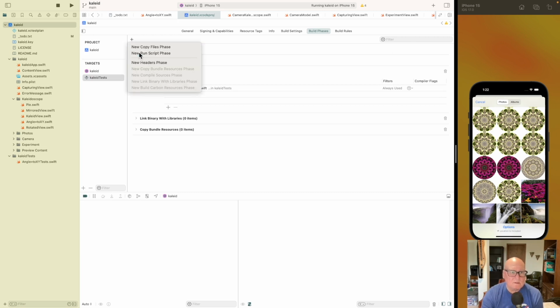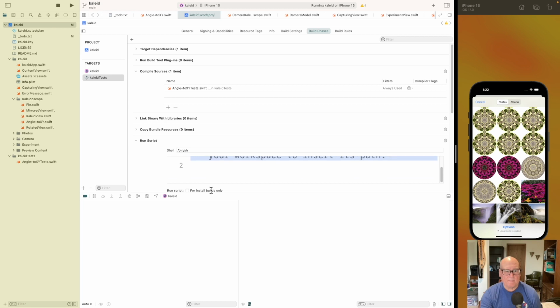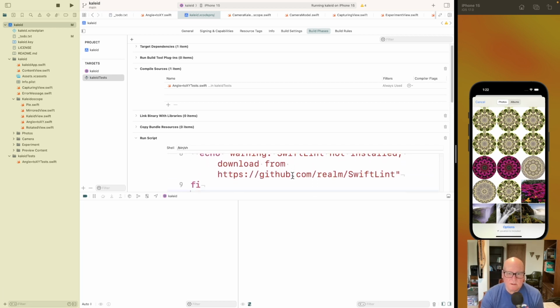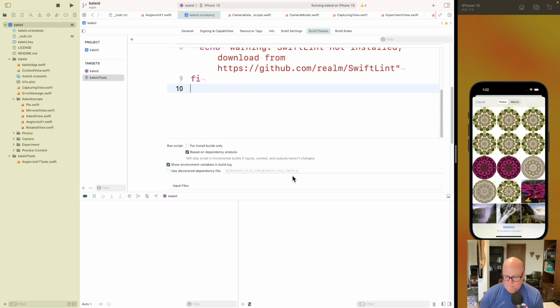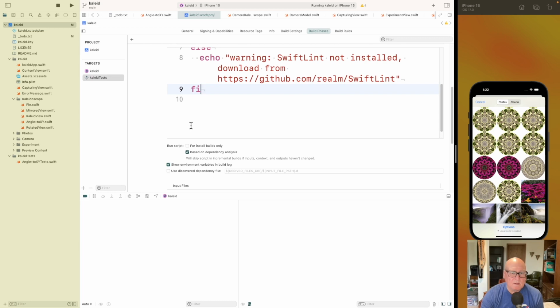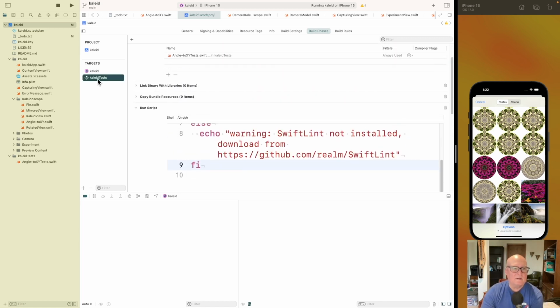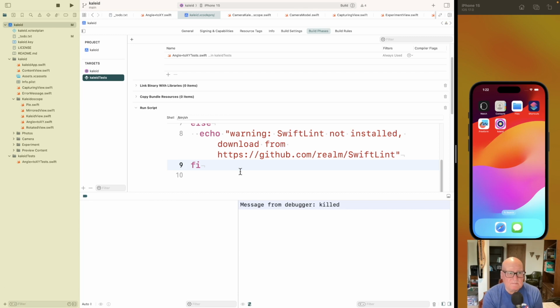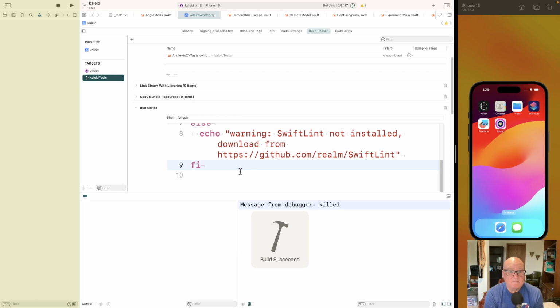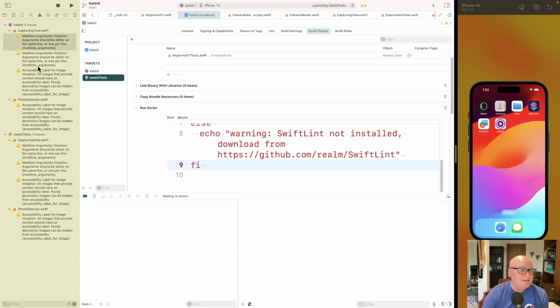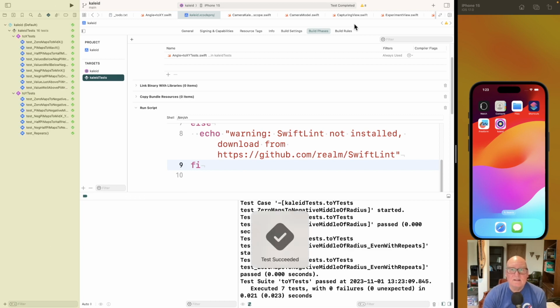Plus here, new script. Okay, we'll put the same script based on dependency analysis, for script to run on committal builds. Okay, that seems right. Okay, and we'll do a test run. Let's see if we get more than 4 errors. They may be okay. No? Okay. Yeah, well, they're running them twice.